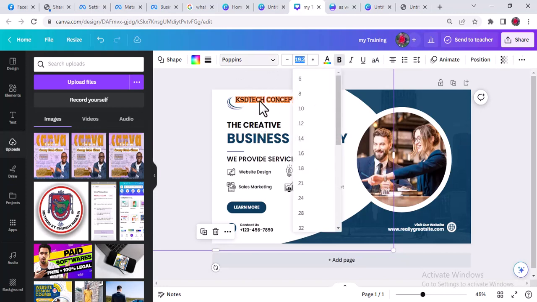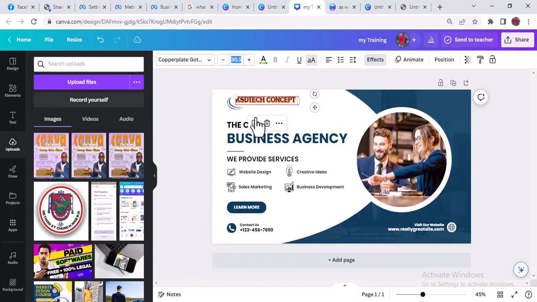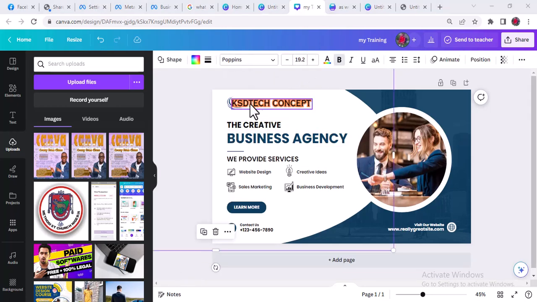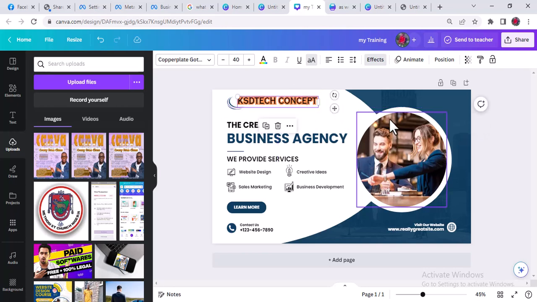Okay, this one. So we have this one. You edit it to meet your text, to meet your desire or your aim of designing.